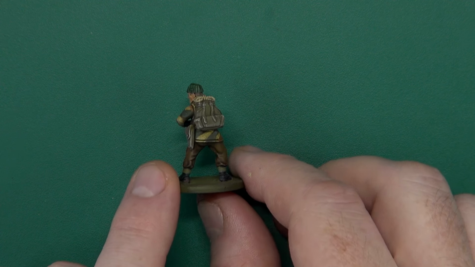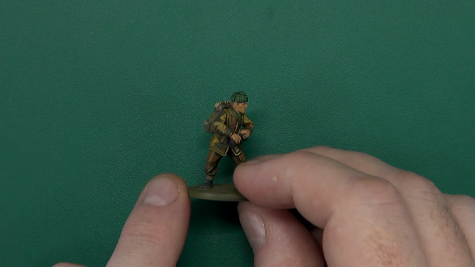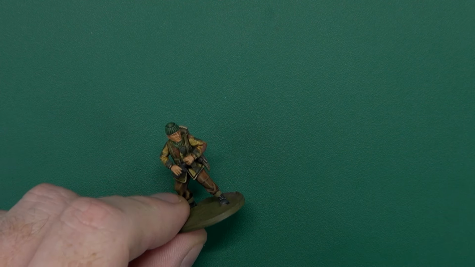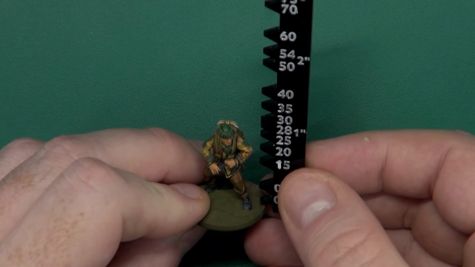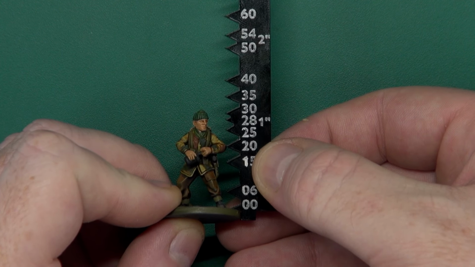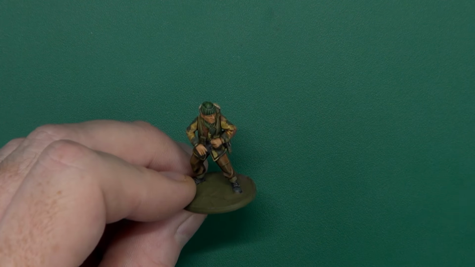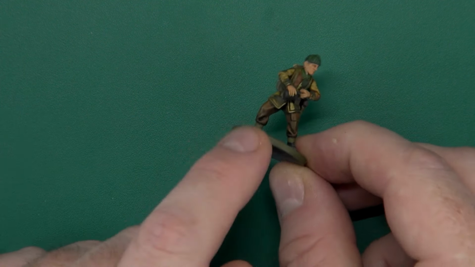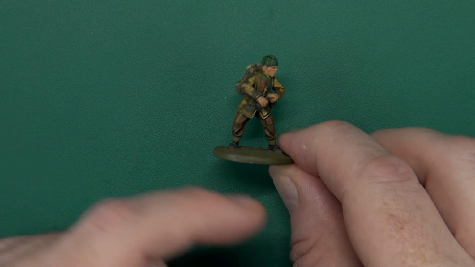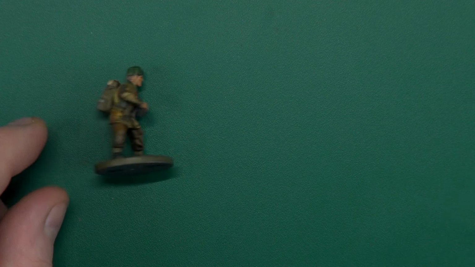So build-wise, very simple. Head and arms and additional equipment are the only things that need to go on, so it's not a major issue. I'll measure this one off for you. He is 28 millimeters tall to eye level from base of foot. And then he's just been mounted in one of the Wargames Atlantic bases, so the puddle disappears when you level it off, which is nice.